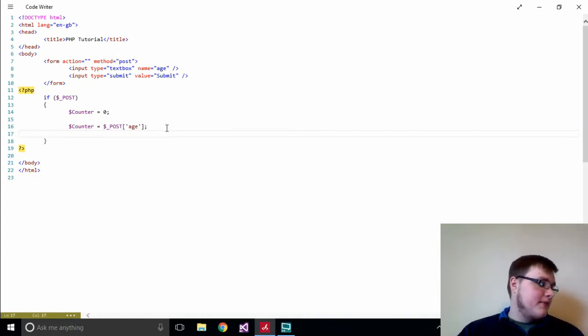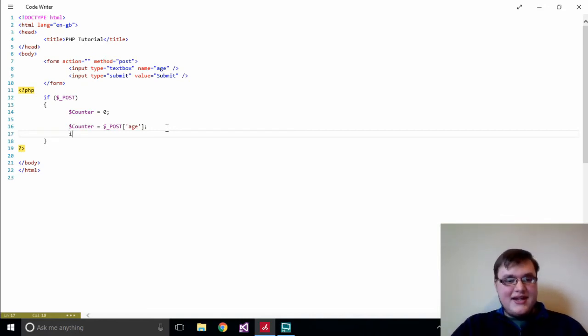Okay, now we're going to test that they're a normal age for you to be using the internet. We don't want to be sending information to kids, we don't want to be sending information to people who can hardly understand the internet. This is mainly to teach you about conditional operators. So we're going to say if we use our variable again, $counter is, let's say, less than 5.